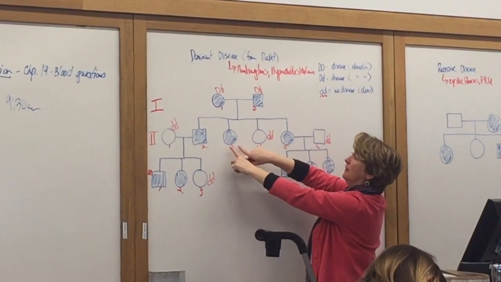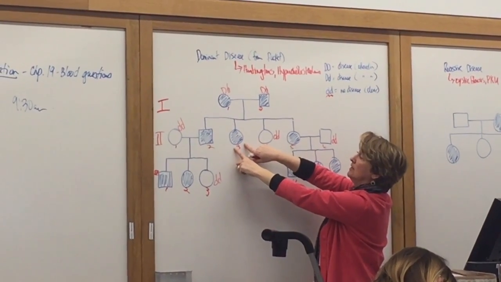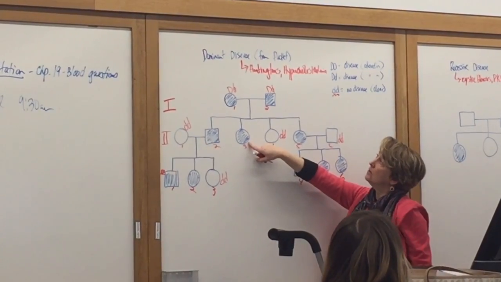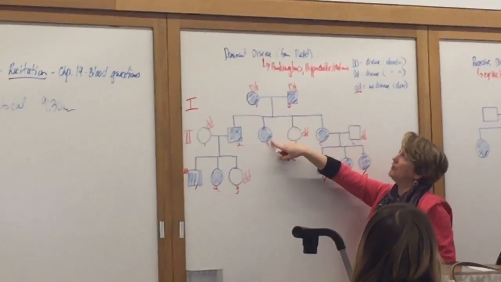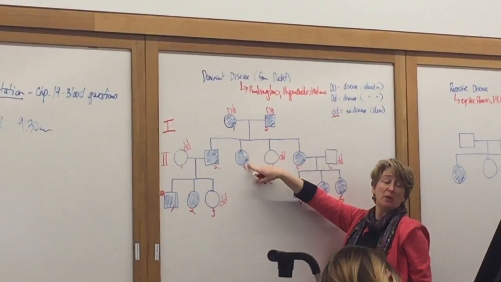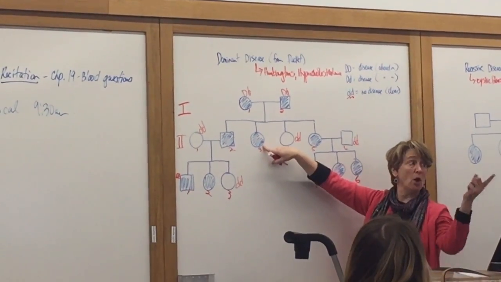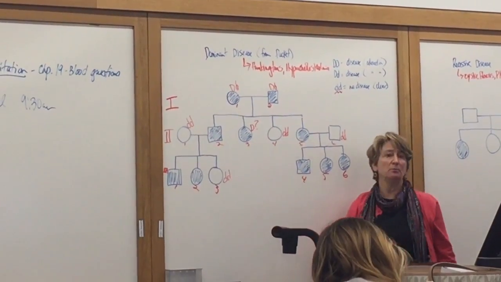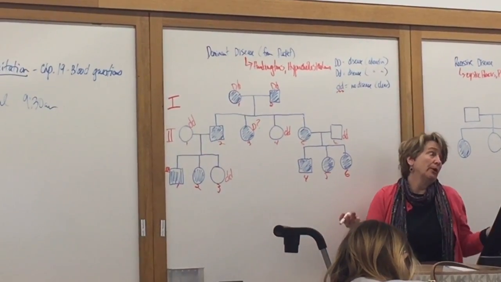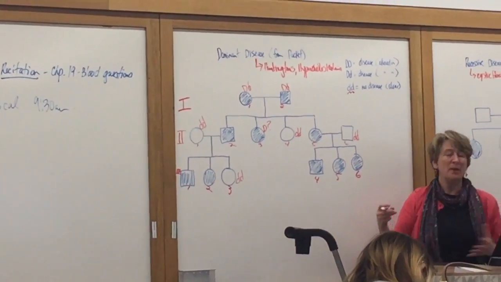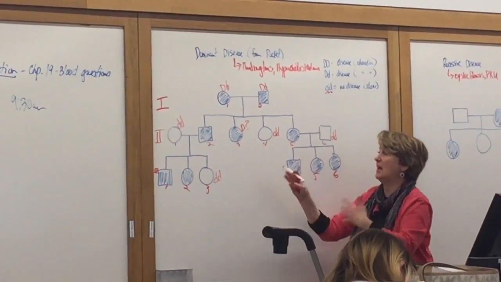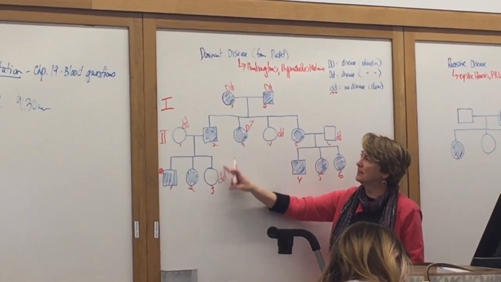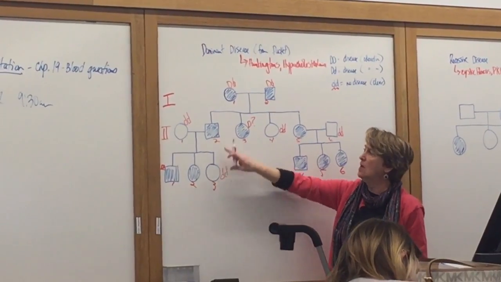Now over here, this individual is going to be what? Could they be big D, small d? Yeah. Could they be big D, big D? We don't know because they don't have kids. So all we can put for this one is big D, definitely, question mark, because they don't have children. Based on what we're looking at, we can't tell. Other genetic tests are out there. All right, so we'll go over to this little family so we can figure out this kid.